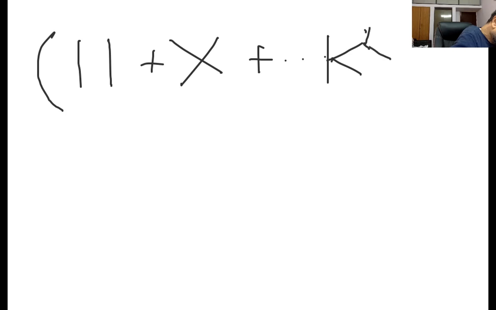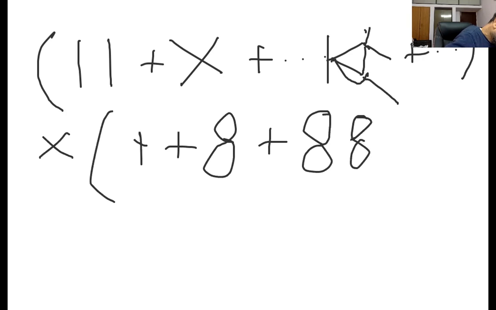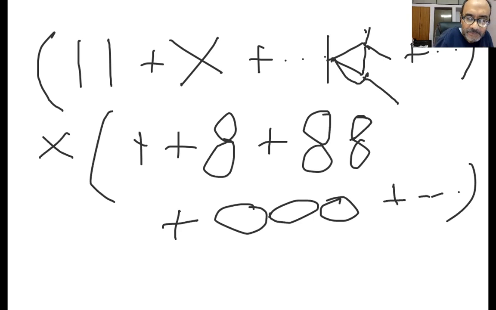Let's see if I did things correctly. All of these, times 1 plus bubble plus maybe 2 bubbles plus all of these, right? Okay, so this structure, if you take the product of any two, that's also an allowed diagram in the numerator. Right? That's all we are saying here.